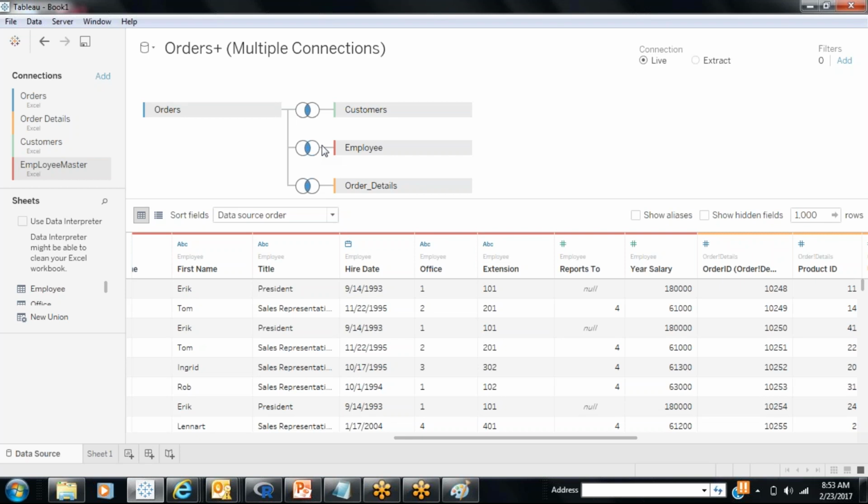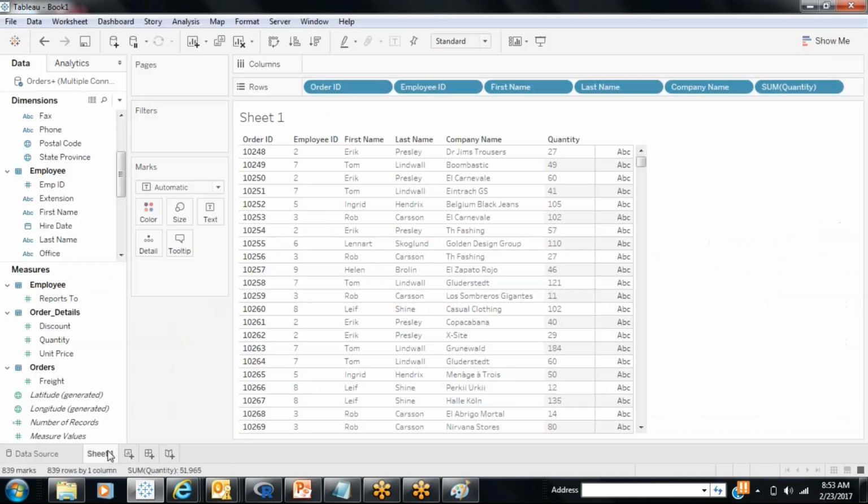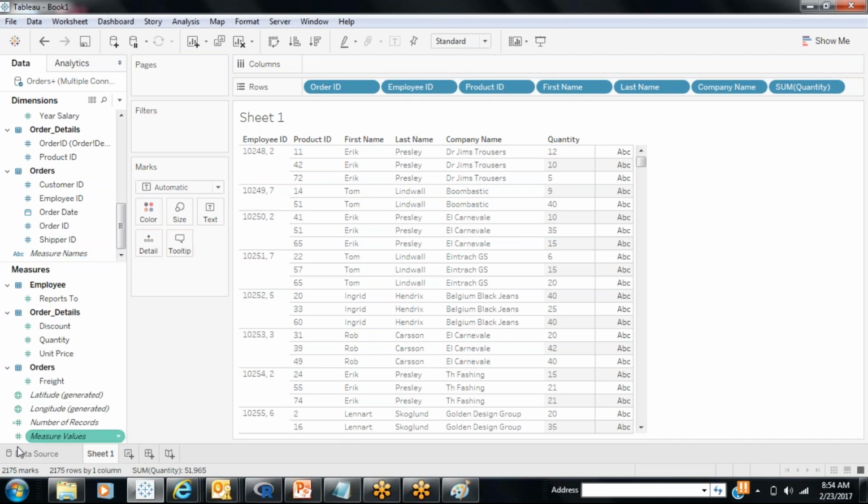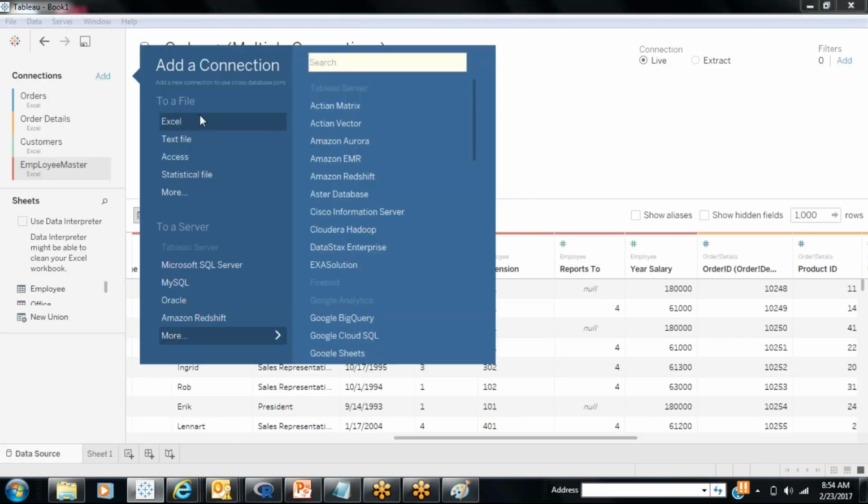Now, another table. I will still add, suppose here, the employee first name and last name has come, fine. Now this product is there. What product did I sell? Let me go here to the order details. I have the product, so let me take this product code. What is this product? 11, 42, 72, all these are there. Now I want to see the name of these codes 11, 42, 72. What is the name of this? Then I go back and add the product master. So go and take this product master.